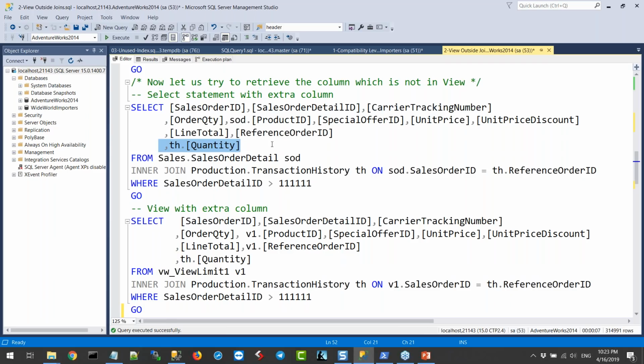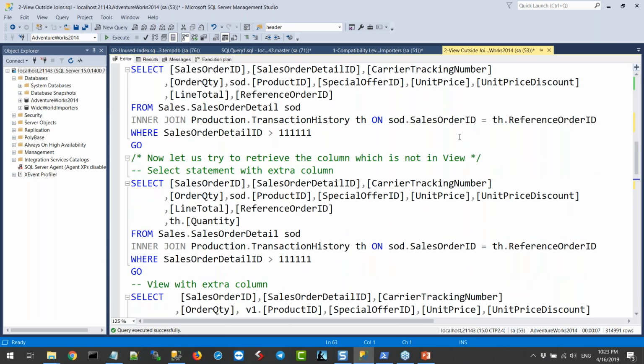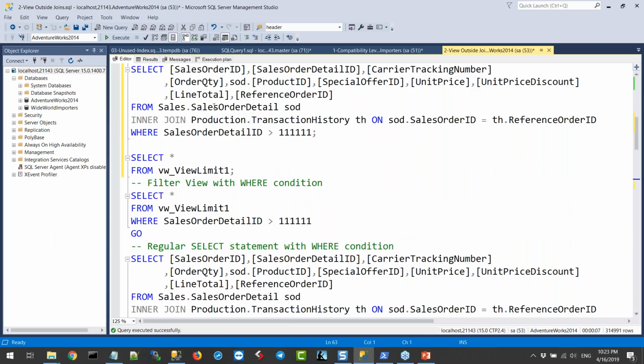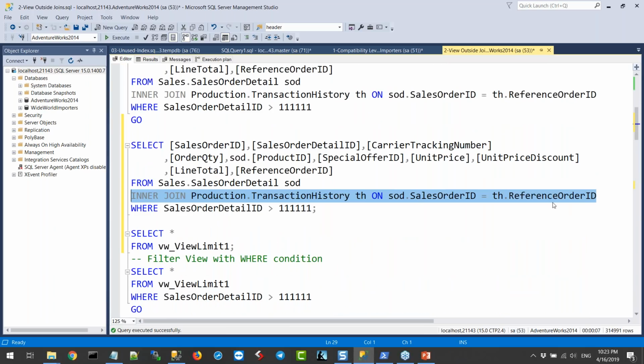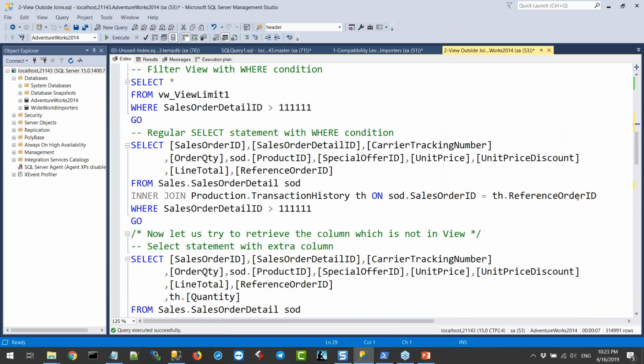In a regular case, you would just add this column, but as this is a view, and if you want that additional column, you will have to join the additional table, which you can see here and which is similar to this one. Remember, the same join already exists inside my view. So this is kind of redundant. Microsoft SQL Server knows how to read it.